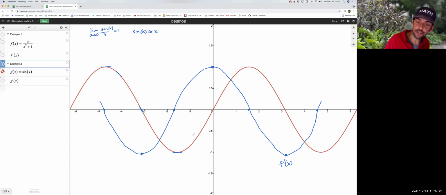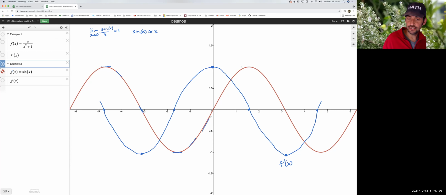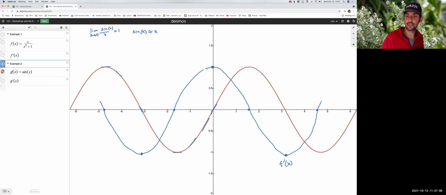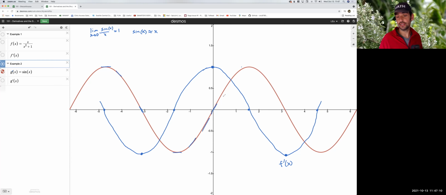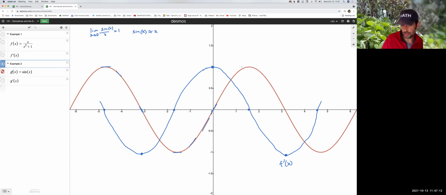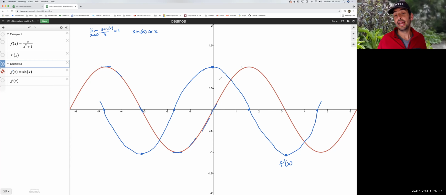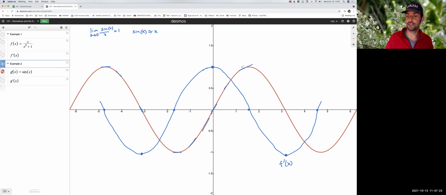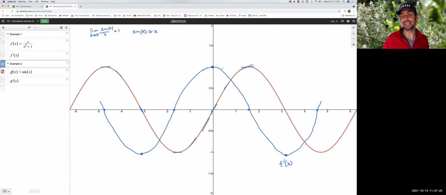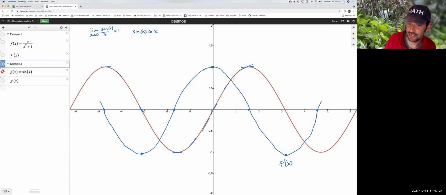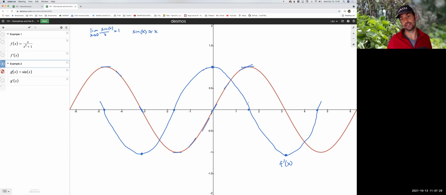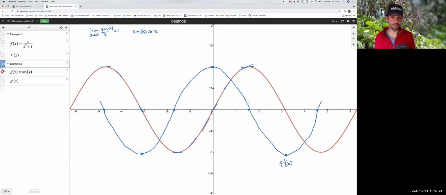We start to increase, our tangent line slopes increase until we get to the steepest point at 1. Right, when x equals 0, it looks like we have a slope of about 1, so our derivative is equal to 1 there. And then as we move on, it's still positive. These are positively sloped tangent lines, but getting less so. So our derivative is decreasing until we get to 0, and so on and so on.